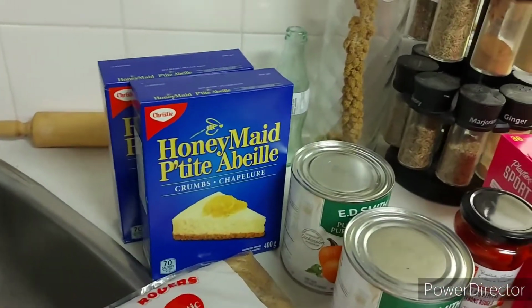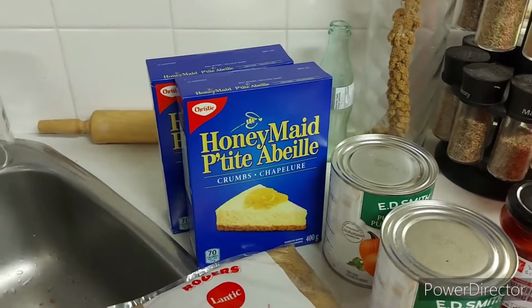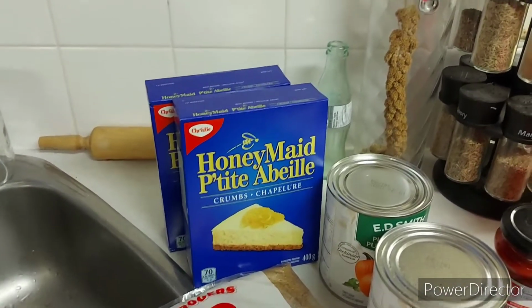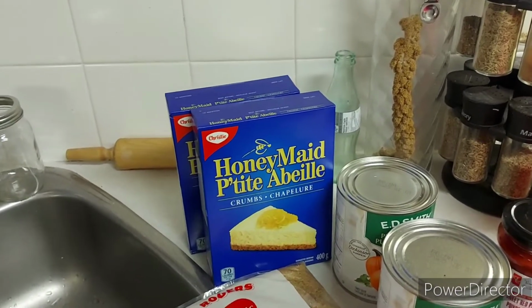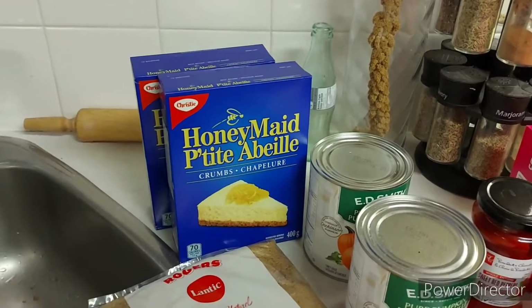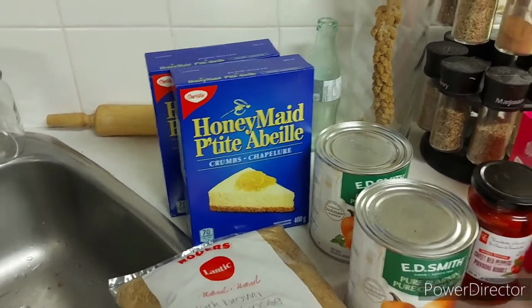And then some graham cracker crumbs. As you know from a previous grocery haul, I bought the chocolate ones a while back to make my rum balls. These ones are the regular vanilla ones. But these, again, I was trying to get them towards the $25 spent, but there was also another offer on my regular offers for if I bought Christie baking crumbs. So I bought 2 boxes of those, thinking I'm sure I'll use them for something in my Christmas baking.